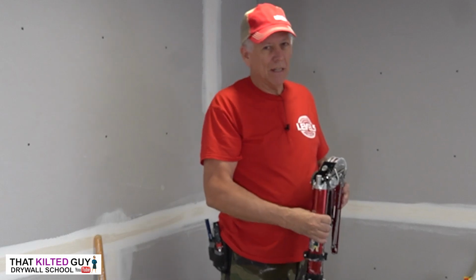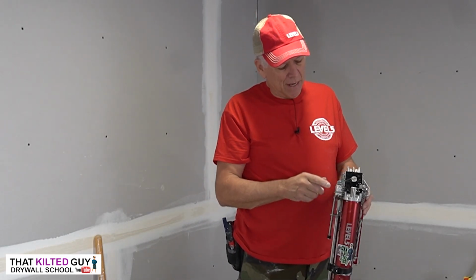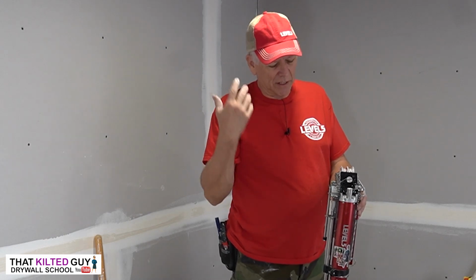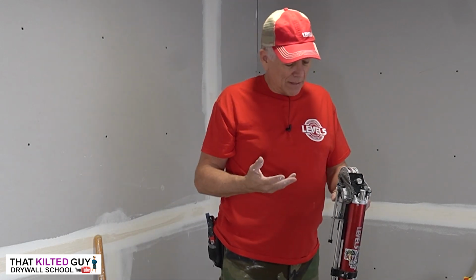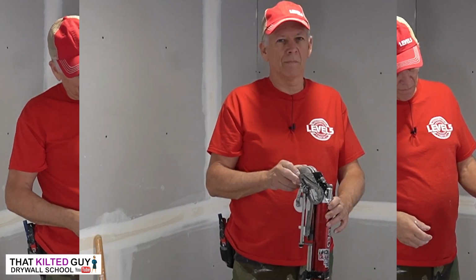I like to put a little bit of oil on it, and you can use 3-in-1 oil. It's one of the things they recommend. And then you don't want to have it on here where it's just dripping off everywhere, because it can cause it to start gumming up that way too. So just a light coating on all the moving parts.